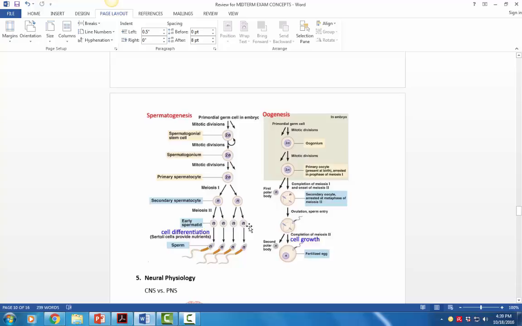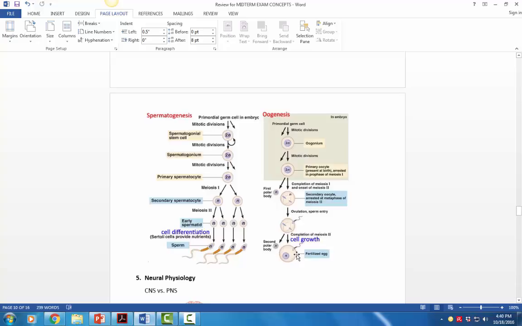ovulated secondary oocyte, but it doesn't become an ovum and complete meiosis 2 until fertilized by the sperm. Then it becomes an ovum. So it's important to remember that we don't complete meiosis 2 until after that egg has been fertilized. Then it's called an ovum. So that's when meiosis 2 is complete. So remember, at the end we have 4 haploid cells at the end of meiosis. The same thing in oogenesis, but we just have polar bodies that are formed. So we would have 1 mature ovum that's been fertilized, and then up to 3 polar bodies, all haploid.